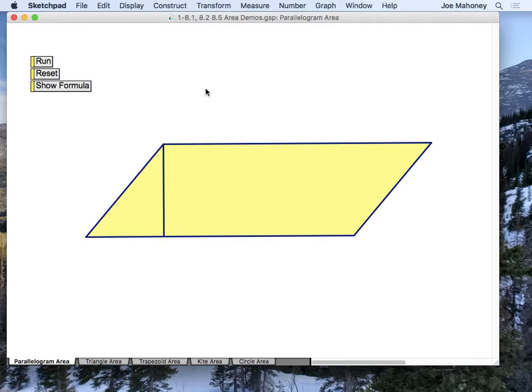So this video is designed to show you not what the area formulas are, but where area formulas come from. We all start with the basic formula of a rectangle. The area of a rectangle is base times height. So in this case, I don't have a rectangle, I have a parallelogram. But if you notice, this is like my base down here, and then I have my height up here.